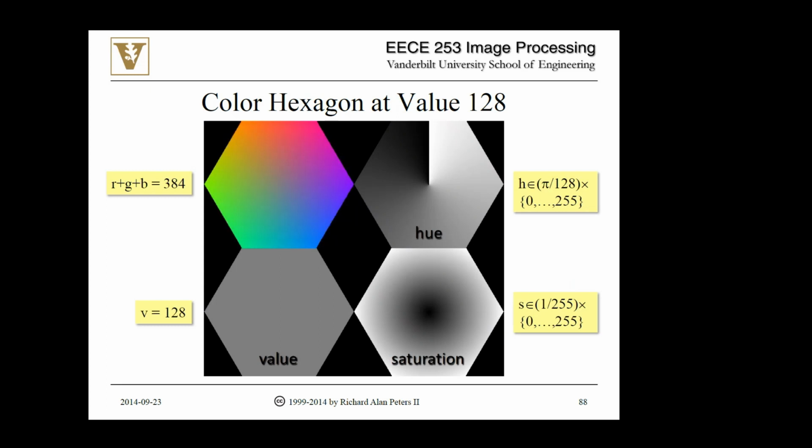Okay, so what about the saturation? Saturation is how far you are from the gray point. The gray point is in the middle, so saturation is how far you are from the middle. And then the hue is an angle between your color and red. So red is here. If you are one of these colors, you have a very small angle. Then as you go away, the angle increases, and at some point it is maximum.